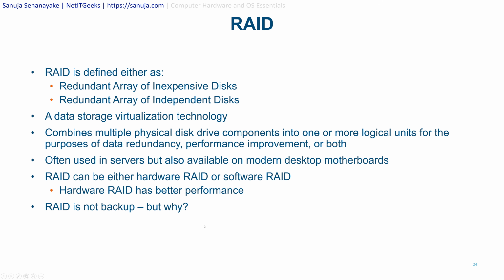They are almost always present in servers, but also available on modern desktop motherboards, because some motherboards come with multiple SATA ports. That would allow you to build either hardware or software RAID right on the motherboard. You're going to find RAID in servers for sure, but on desktop motherboards it is becoming more of an item that is already included. RAID can be either hardware RAID or software RAID, and hardware RAID has better performance compared to software RAID when tests have been done on those.